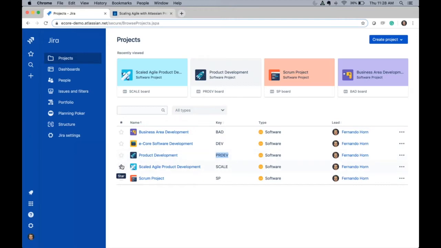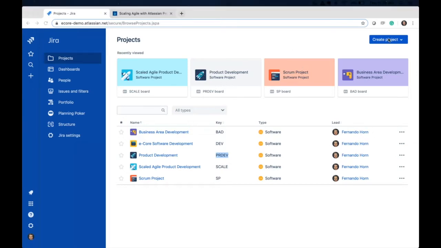And the second one, the scaled agile product development, is a classic project. Okay, so how can we create next-gen projects? How can we create, for example, a classic project? What is the difference, and how can you see, for example, the information about which project we are using.